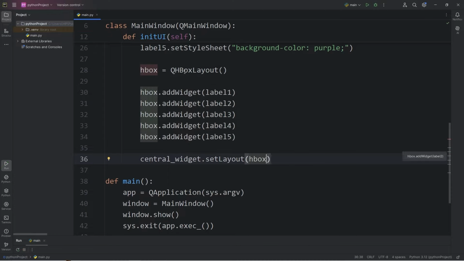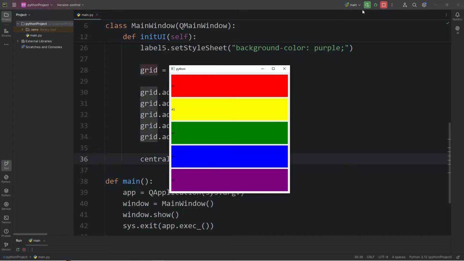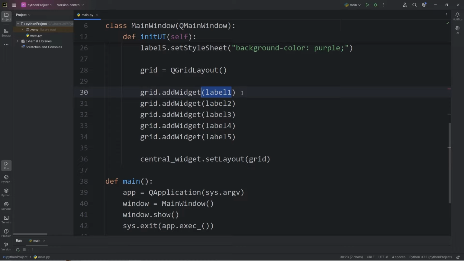Then we have grid. QGridLayout. Replace HBox with grid. So what we have to do with grids, after adding a widget, we have to specify a row and column with separate arguments. The row and column both begin with 0.